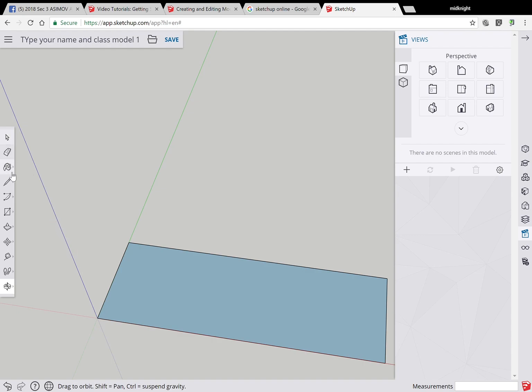Then I draw a line. You notice the line length changes again, so maybe I go 100, maybe 200 or 300, so it's 300. Oh, let me try that again. 300. Then I pull up a line here. Then I do the same, 300, and pull up a line here.